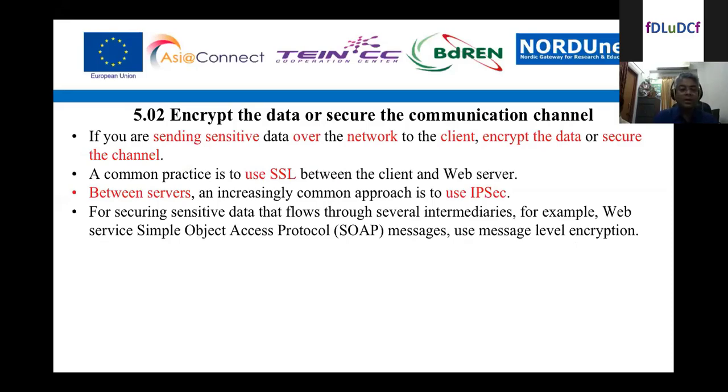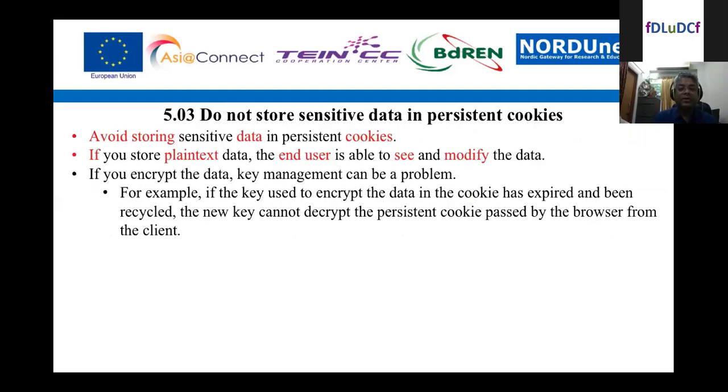And as well, for securing sensitive data, you can use the Simple Object Access Protocol, SOAP, message with message level encryption. And don't store sensitive data in the persistent cookie. I already told you to avoid storing sensitive data in the persistent cookie, and please don't store it even in the cache memory without an encryption technique.